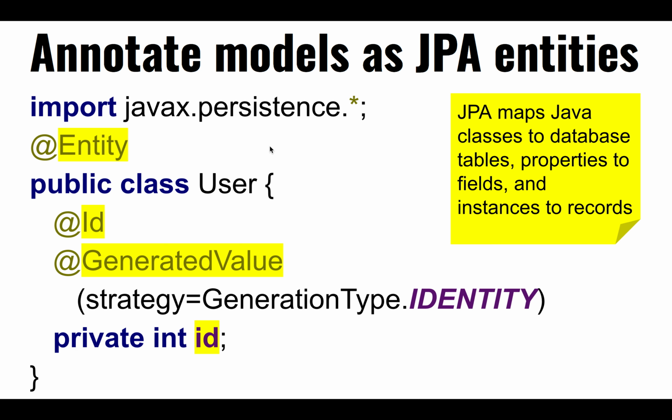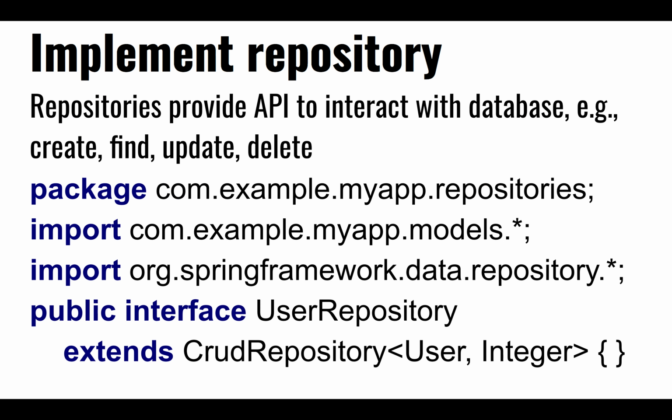So we have a user model. We have a JPA entity that maps to a relational schema. What we need to be able to do is interact with it. We're going to use it to insert, to update, to delete. So basically, we want to create the DAO. The DAO is the one who ultimately interacts with the database.